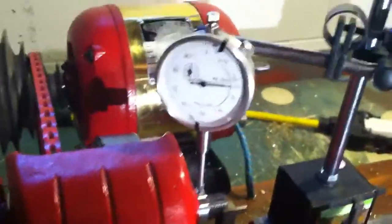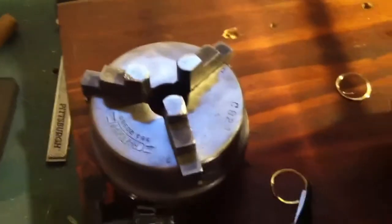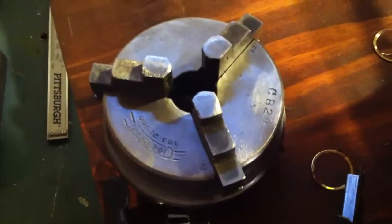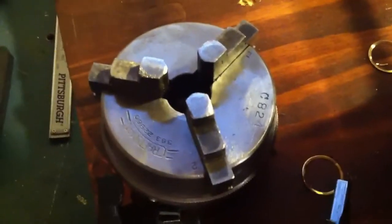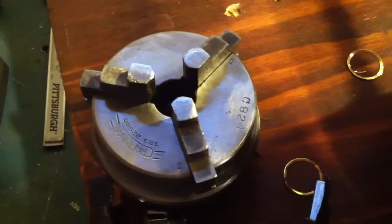It's not bad, but it's an old machine, and I've mentioned that the chuck has some issues. It's a three-jaw chuck — it looks like it's been chewed up a little bit, and that's another one of those things where you know what you're getting into, especially with a three-jaw chuck. But as long as you're doing new work and keeping everything inside the chuck, it doesn't do too bad. And that's where we're at.